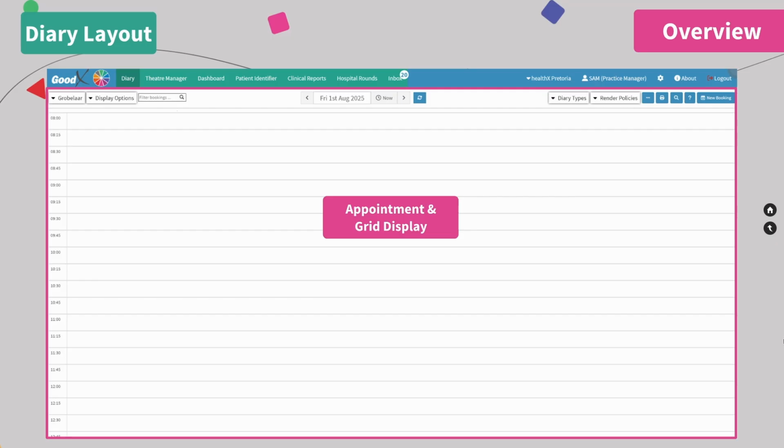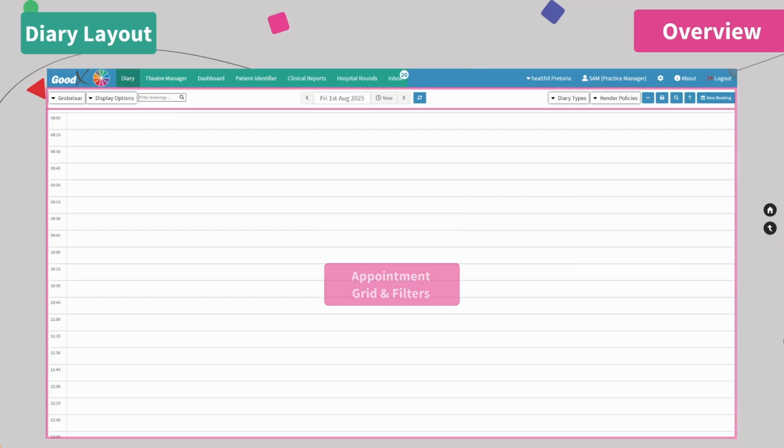Below that, we've got our appointment and grid display. And our appointment and grid display is divided into two parts, essentially. We've got each row that's associated with a time slot, and up there, we've got our display filters. Now, we don't have information here as yet, but once we populate our diary, we can then filter it how we would like, all right? So that's the layout I want us to think of, right? We've got our system, we've got our top layout there, and here at the bottom, it's the appointment grid together with the filters that works together.